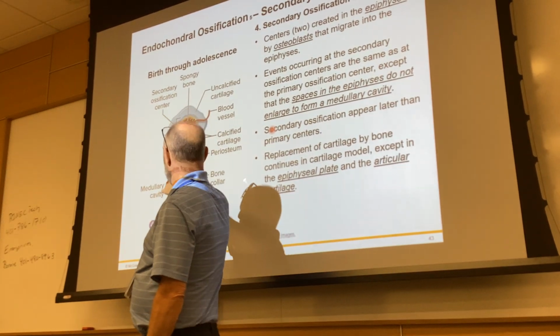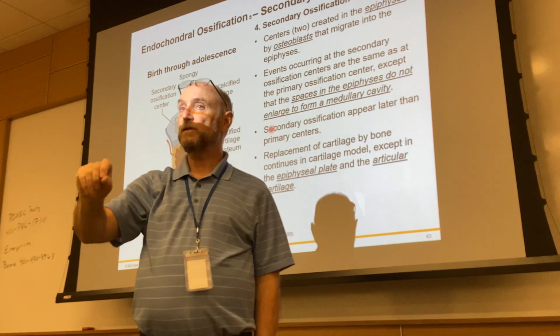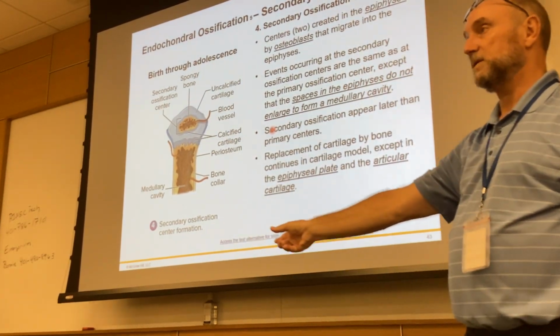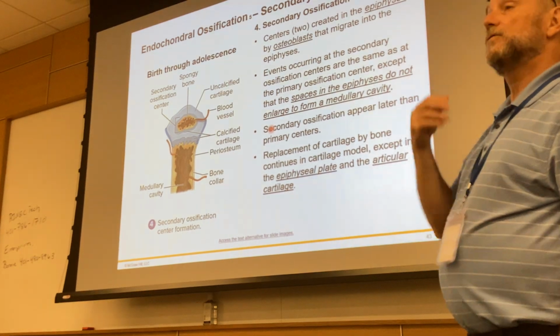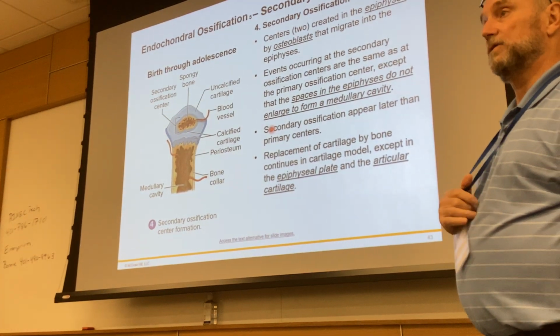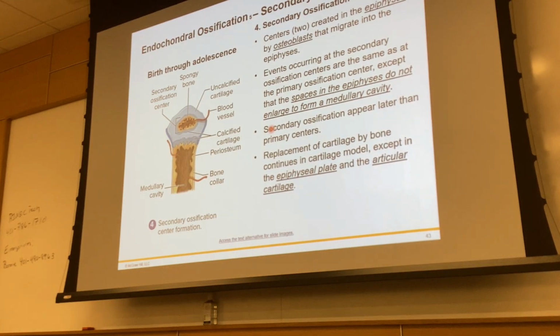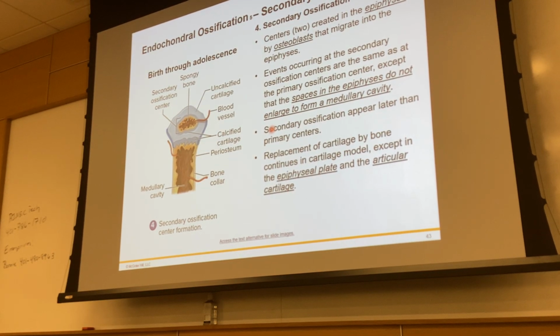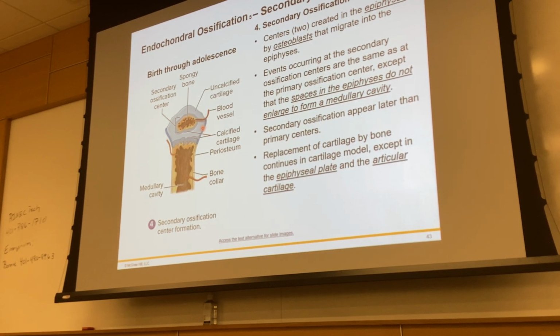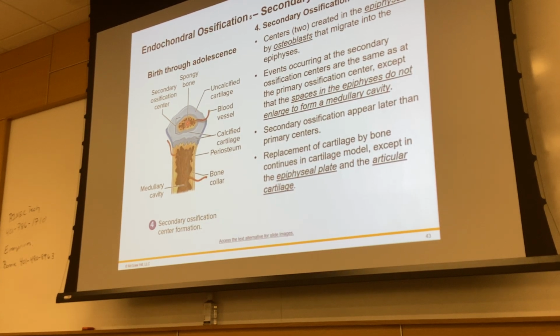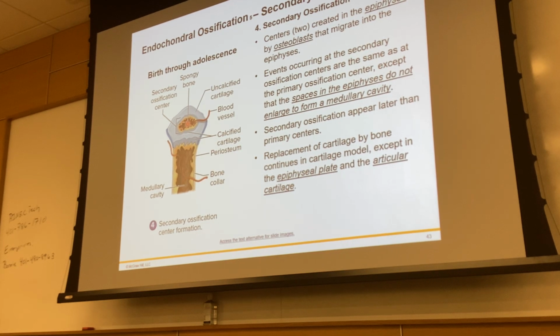Unlike the primary ossification center, where you have spongy bone, and then you have spongy bone removal, and then compact bone is left here, you're not going to remove the spongy bone in the secondary ossification center. The secondary ossification center is going to be filled with spongy bone, and superficially, it's going to then have compact bone. So where my pointer is going to have compact bone, and this area right here is going to have spongy bone, and it remains spongy bone regardless of the bone and regardless of your age.